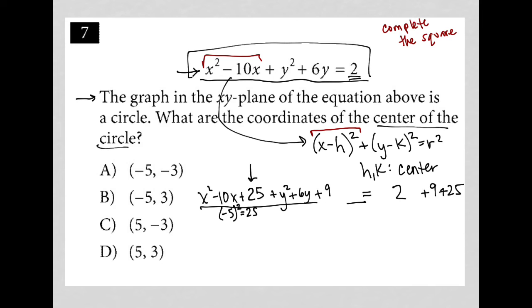Now we've done the completing the square, at least the first part of that process. Now, our goal is to get this format. How do you factor the trinomial x squared minus 10x plus 25? Well, a shortcut to that will always be that it's the variable that you're focused on, so x, and half of the coefficient in front of the x, so minus 5 and squared. That's it.